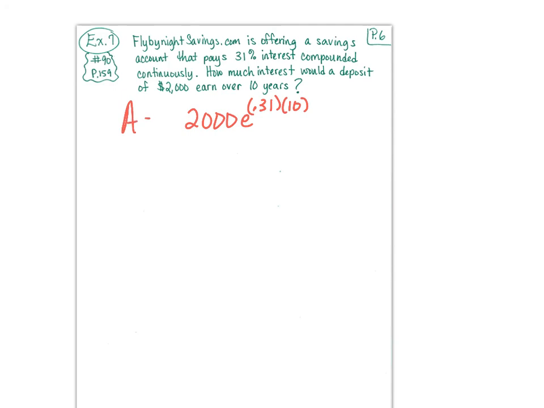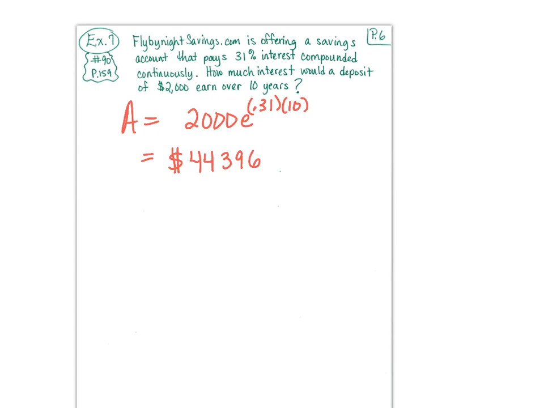So that would give us our A? Yes, good. Okay, so A is equal to P is 2,000, e to the R is 0.31, T is 10. Okay, you enter that into your calculators, what do you get? 44,396. Talk a little louder. 44,396. 396. Or 5.9. Say it again. 6. Well, it rounds up. Okay. All right. Now, is this it?